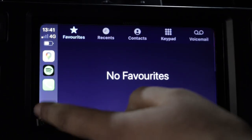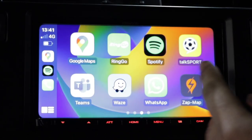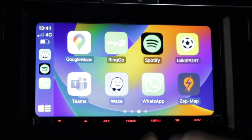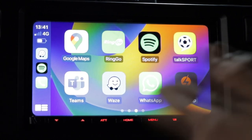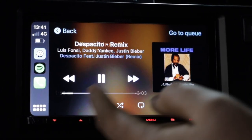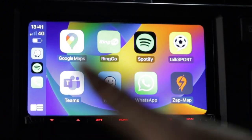This is fantastic because it's got everything from phone calls to Google Maps, Waze — you name it, it's all live directly on here. It knows exactly everything my phone does, and I've also got different radio stations like TalkSport if I want to listen to that. You've got full Spotify integration as well as Tidal if you have that, but overall it's seamless integration.